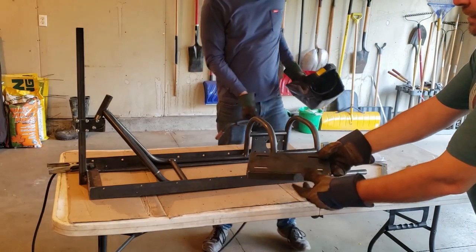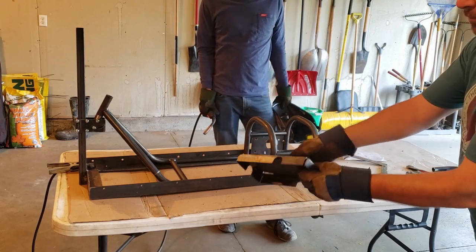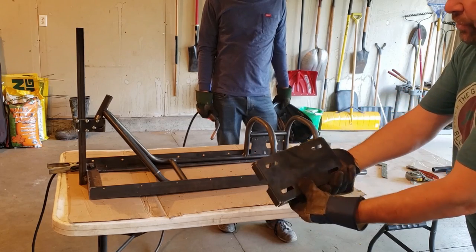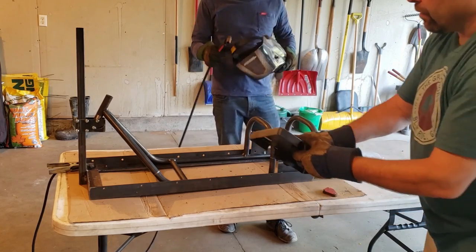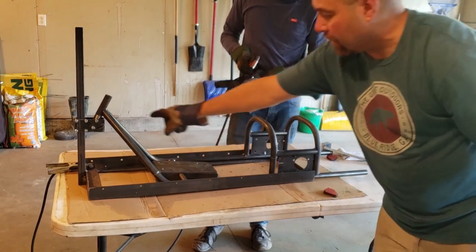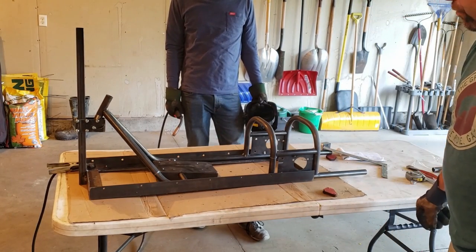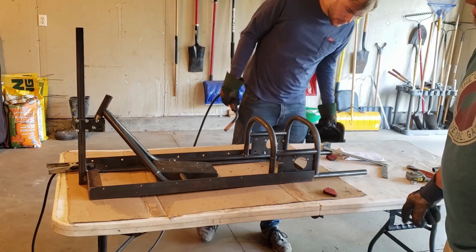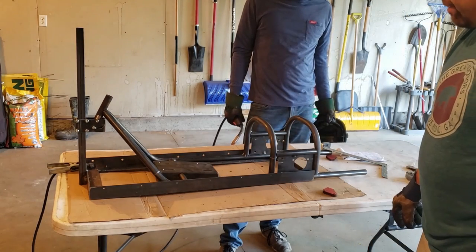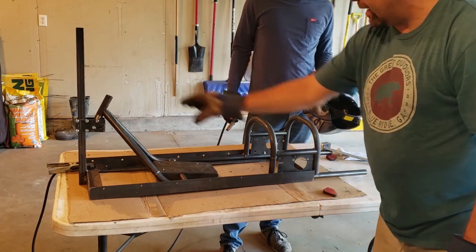The next step, guys, is the motor mount. Remember, we plasma cut this out and made the bend line. Now we're going to take a minute and weld this together so we can mount it in. We need to get this mounted in here and set the engine in, and then custom fab this top piece. Remember, we need to do that because we didn't want to draw the engine. So it's just going to take a couple minutes to get this welded up, then we'll drop the engine in and get the top piece fabbed, and then we'll have a frame.